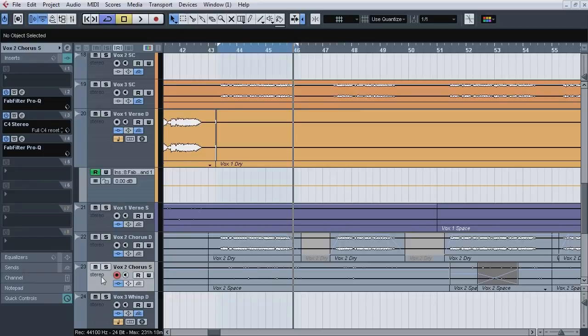Processing of space cancellation is mostly targeted to mid-range reduction. I wanted it to be more scooped comparing to verses.